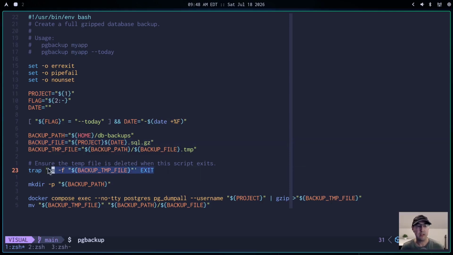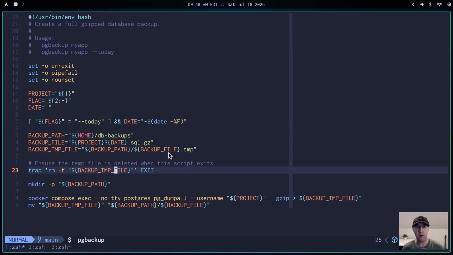And then finally, lastly here, this trap command is just going to make sure that the temp file happens to always be removed if this script happens to fail along the way. We don't just want a lingering temp file there. So yeah, this just traps any exit, and then we just have a cleanup there. It's a little bit better putting it here instead of all the way on the bottom, in case this fails at different points in the script.